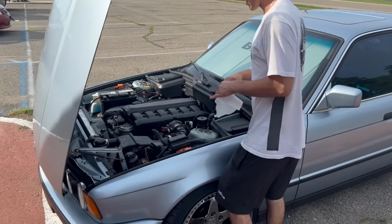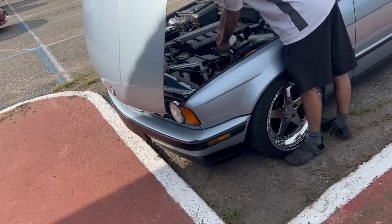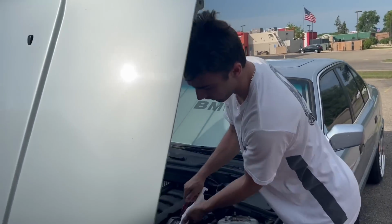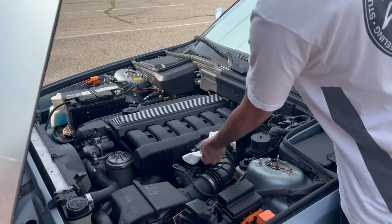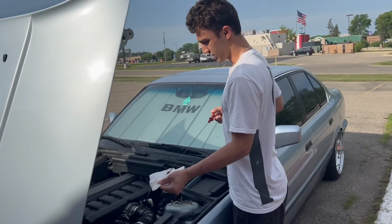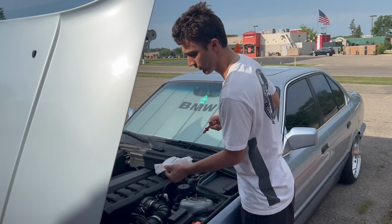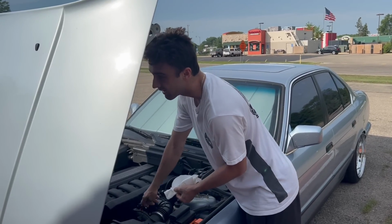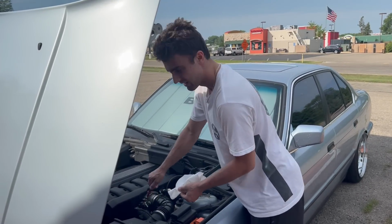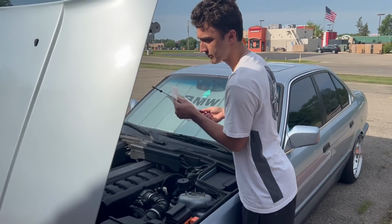All right, first morning. We're feeling good, nice and spry. Sunshade's putting in work. We got bugs all over the front end. So we go around, we check tire pressures. They're all at 34, haven't changed. We got to check the oil. Coolant level's good. Yesterday went smooth. We only put in like 5.5 hours, which is kind of weak, but we left late. So today we're going to make up for that. We got about 8 hours to Mount Rushmore, and then 5 hours to the place after that.